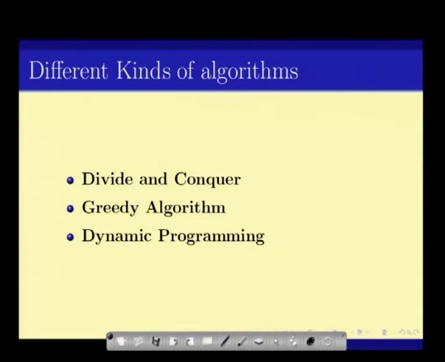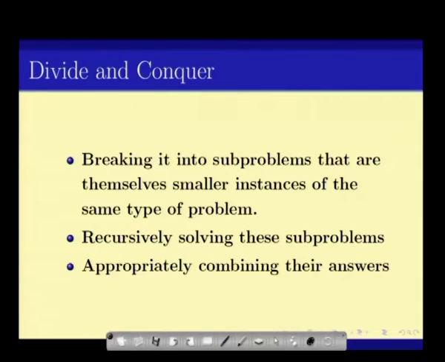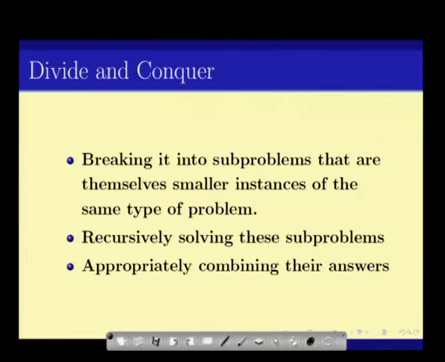Anyway, we will see some divide and conquer algorithms. Before that, we have to understand what we mean by a divide and conquer algorithm. This is the same kind of concept that was used by various administrators or kings earlier in history. The idea is just to divide the problem into small problems, and then solving the small problems is possibly easy, and you can solve them using recursive calls to that algorithm. Once you have recursively solved the small problems, we appropriately combine their answers.